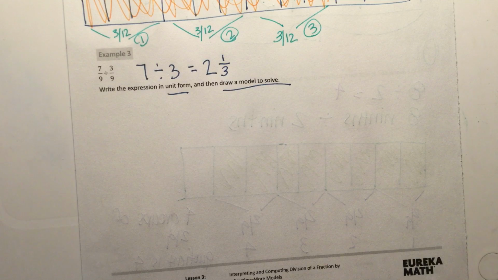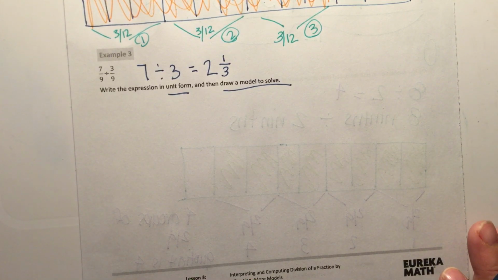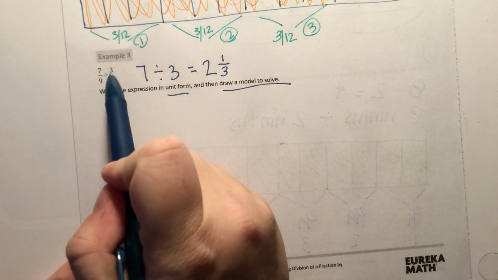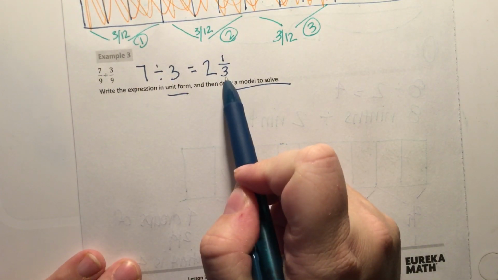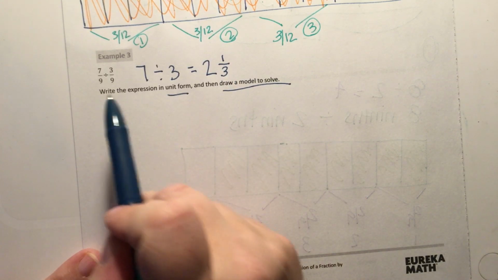Okay, so here's what we got. You ready for it? I'm not ready for it. Here we go. We're going to model it. I want you to watch because this one's a little bit different. It's going to be different. So we know we're dividing by thirds, so that's going to tell us the part for our fraction. It's not going to be 9ths. It's going to be thirds.